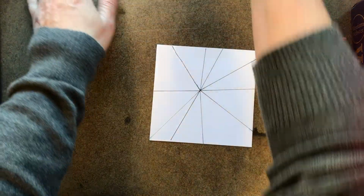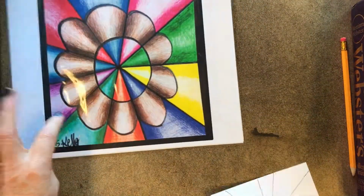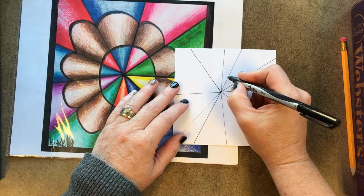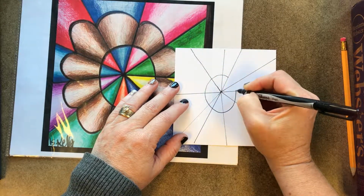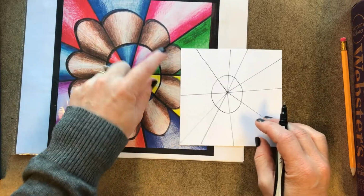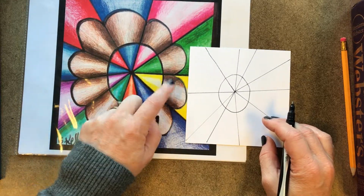Then you're going to draw, so you can kind of see what I'm talking about, this inner circle. It doesn't have to use a ruler or anything, but you're just going to draw the inner circle, which is the colored part of the pencil. Then you're going to draw this little flower section, which is going to be your wooden part.